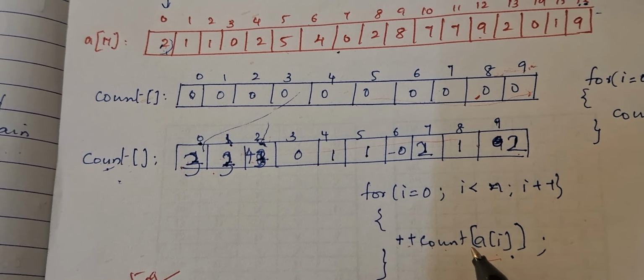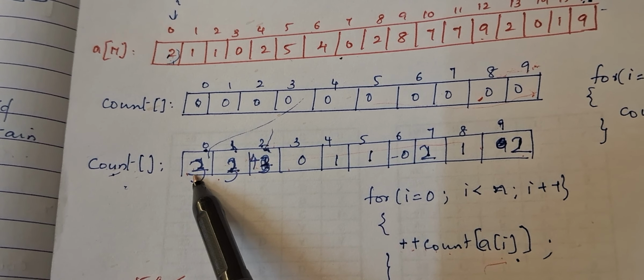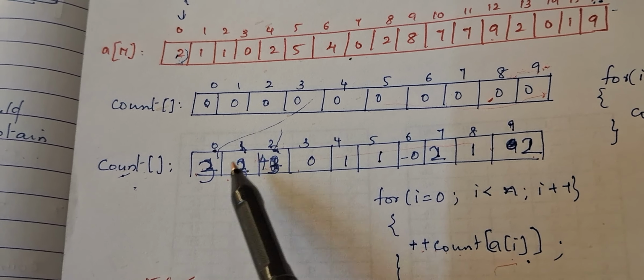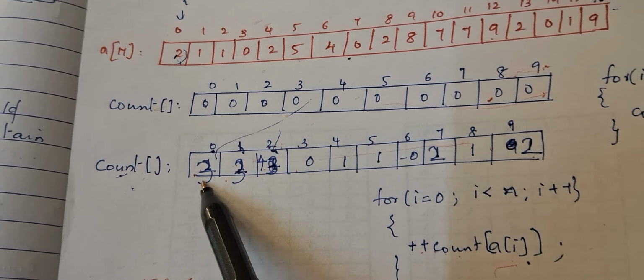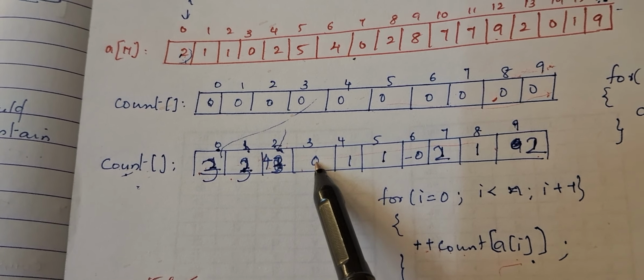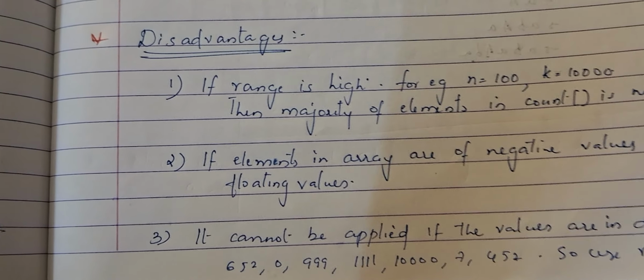After that we check the position of each and every element. In order to do this, we update our count array. We take the first value as it is, then add that value to the next value. So 3 plus 3 is 6, 6 is the next one, then 6 plus 4 equals 10, 10 plus 0, and so on.